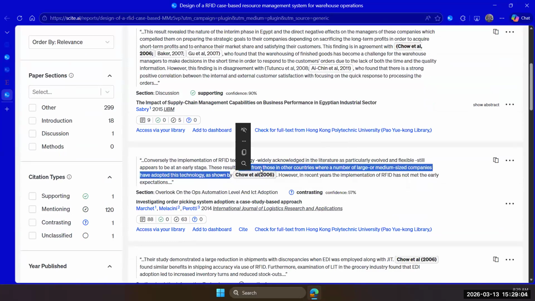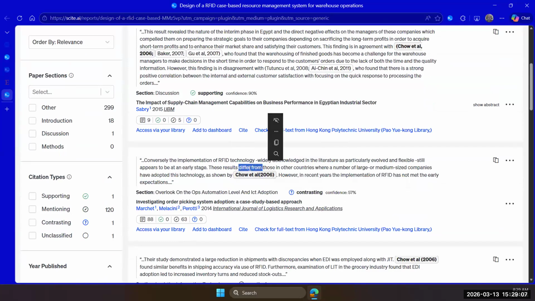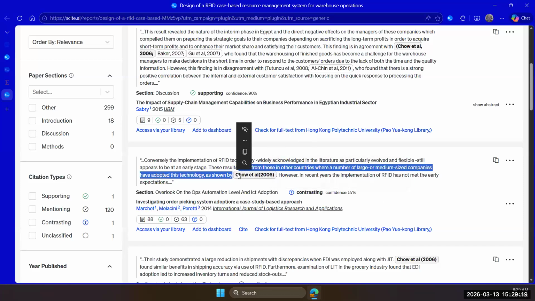So it's differ from, but this differ from is quite far from the reference here. So that's why it's less confident. It says different from countries, not really different from the previous paper. But still, in the end, if you read it, this one, published in a different country, is contrasting with the finding from this one.